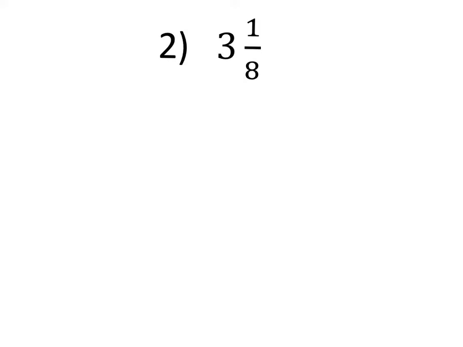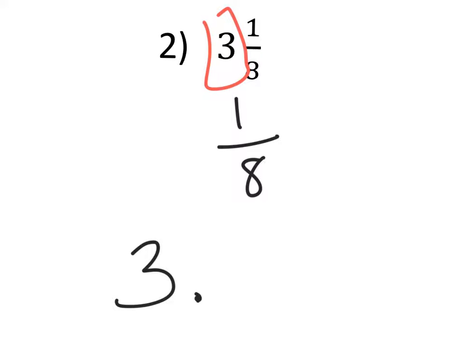Once I see this mixed number, again, I know that this value right here is a whole number. I don't have to worry about that number being changed anyway. So I'm going to come down here and I'm going to write my 3 and my decimal, because I know that that whole number goes to the left of the decimal. And I look at what is left, 1/8. Well, this is one of those common ones that we talked about earlier in the week as well. So hopefully I know that 1/8 is equivalent to 125 thousandths.